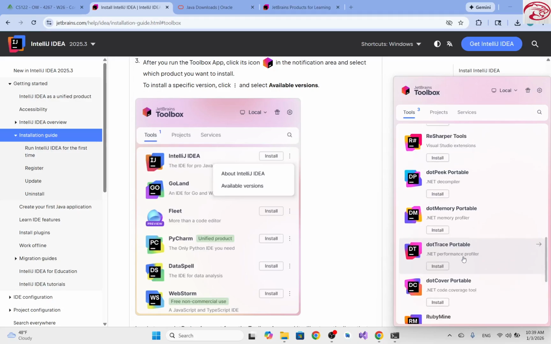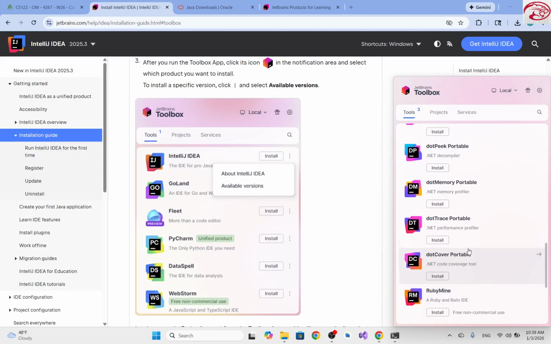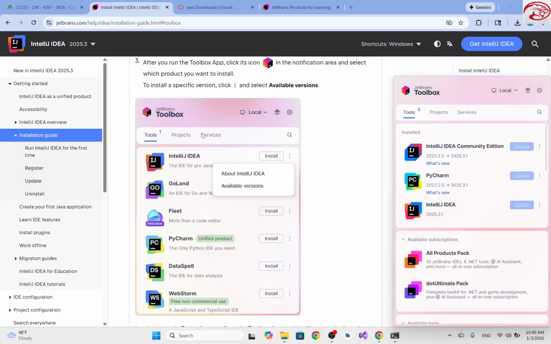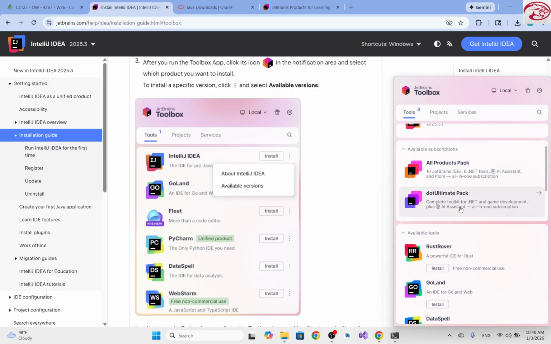You can just simply install them from this toolbox. You don't have to go to the website and search for that. If you don't download the executable file, first you can download JetBrains Toolbox, and it will pop up IntelliJ IDEA, and you can just click install. It's going to install IntelliJ IDEA on your machine. This is another way you can install IntelliJ IDEA.